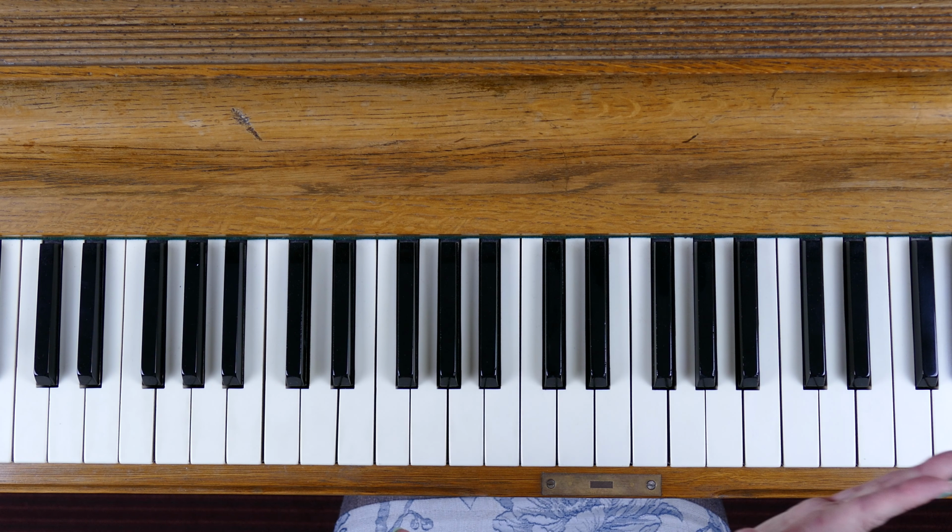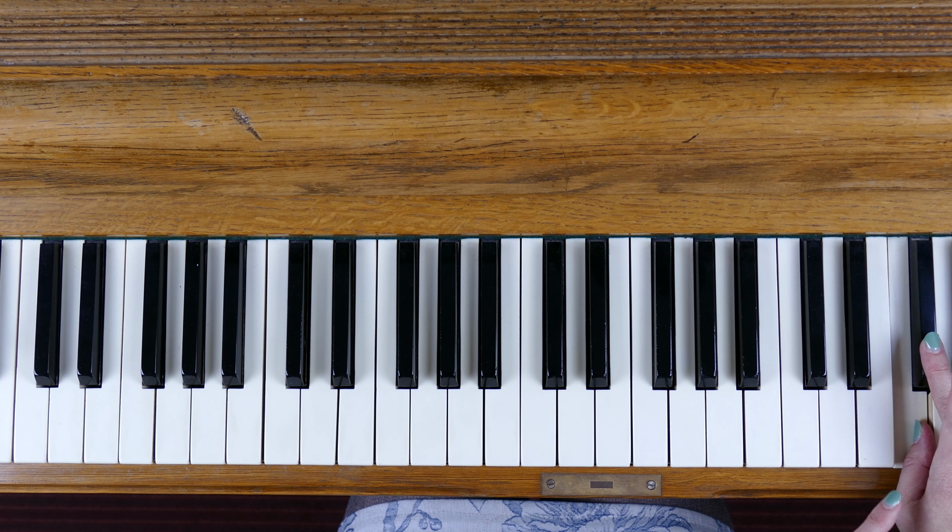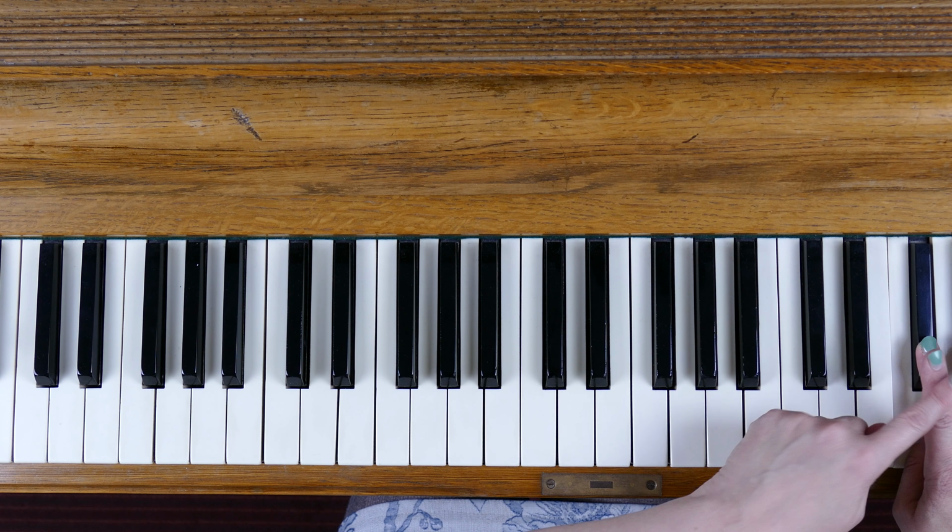So here is our raised sixth now. Raised seventh is E sharp. Back to the key signature: F sharp, G sharp, A natural, B natural, C sharp is the key signature, raised sixth, raised seventh. So now we've gone from F, E sharp to F sharp, one to three. I've missed out two because now we're going to come straight back down in the key signature only.